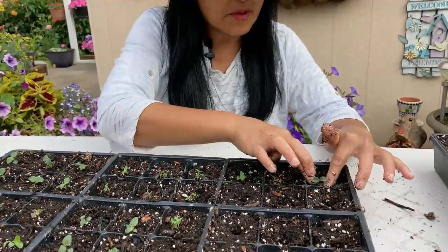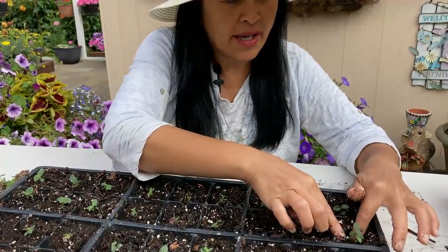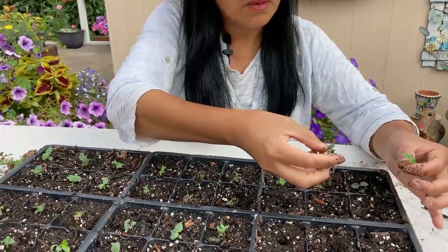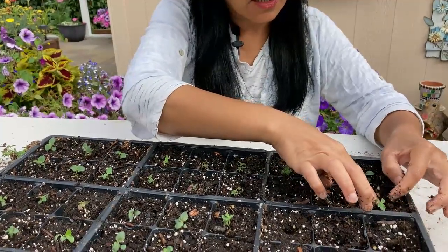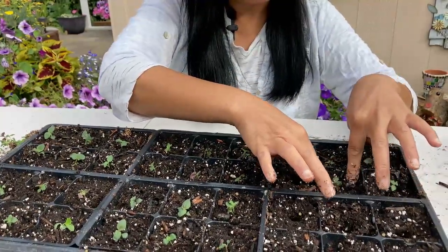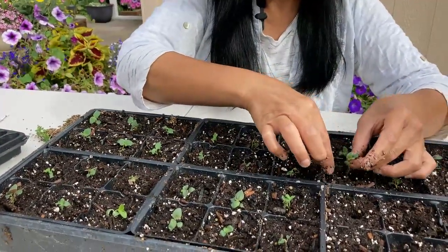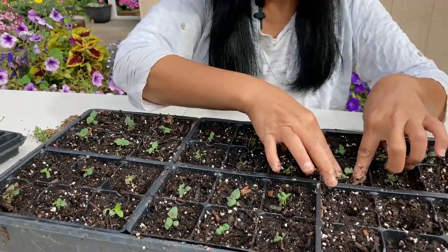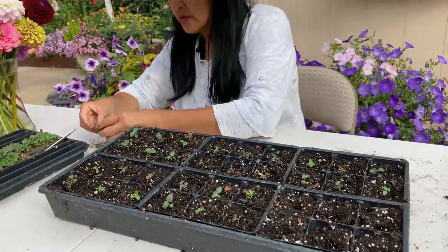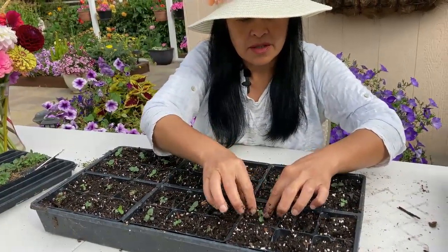After I plant this, I'm going to be putting this in the greenhouse, and I'm going to be watering them, watching them, making sure that they don't dry out. Probably in a couple of weeks or so, they will be ready to be transferred out into the garden. We'll try to do another update on that. Make sure you keep an eye on it, especially if you live in an area that is hot — you don't want it to dry out, because they're still very young and they need to be able to develop a stronger root system.